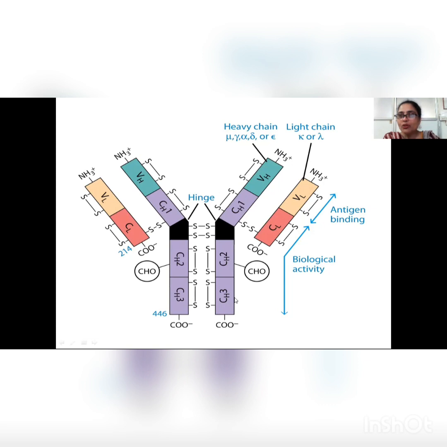Every immunoglobulin may differ structurally and chemically, but what they always have is two types of chain. One is the heavy chain, another is the light chain. Now, in the heavy chain and light chain also, there are certain differences that we have to remember. What are they? In the heavy chain, this V stands for variant region. Why is this a variant region? Because this is arranged like cards.